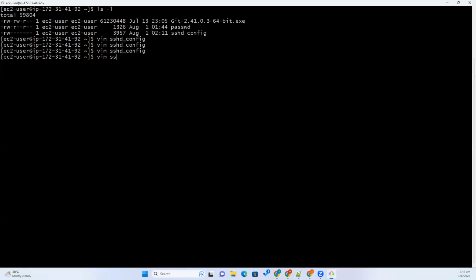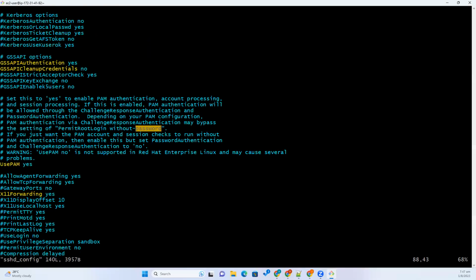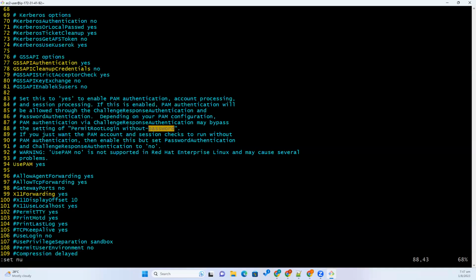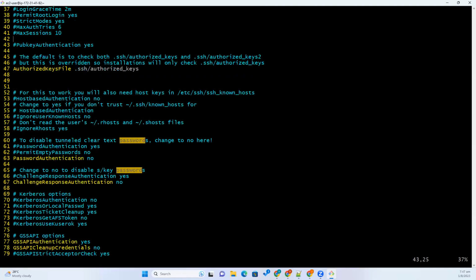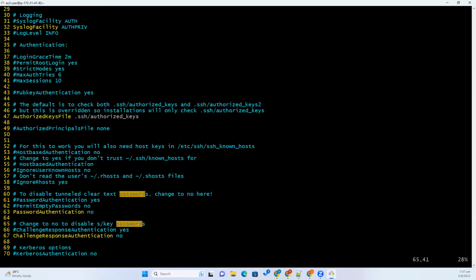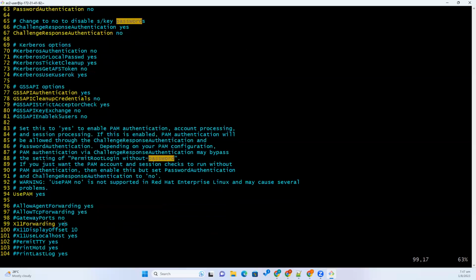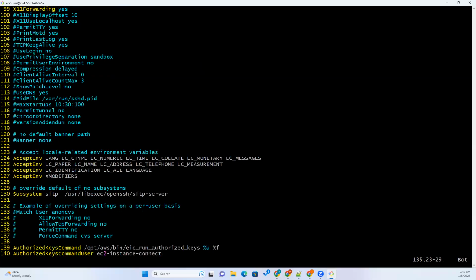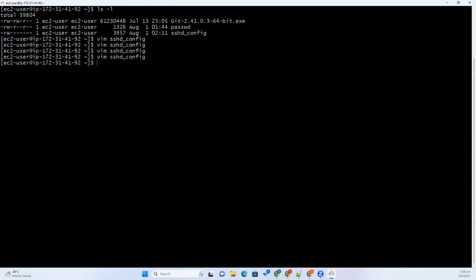Now I want to see the line numbers of the file. Just give colon set nu. Numbers will be displayed. Just press the up and down arrow, you can go to the file top and bottom. If you want to come out again, colon Q, enter.